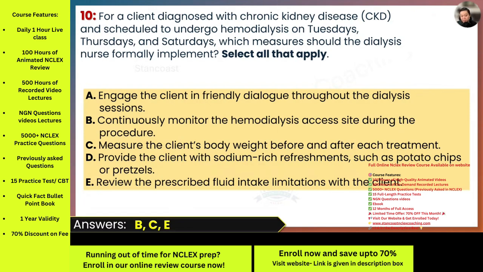And this is one of the most critical assessments to monitor fluid overload, or let's say the client has been dehydrated. Letter E is also a good option because we know that in chronic renal failure, the kidneys cannot effectively regulate the fluid, so making fluid restrictions very necessary to prevent fluid overload, to prevent hypertension, and also to prevent pulmonary edema. So your role is to educate the patient about sticking to their fluid allowance, which is a very critical part of their self-management and their cardiovascular health.